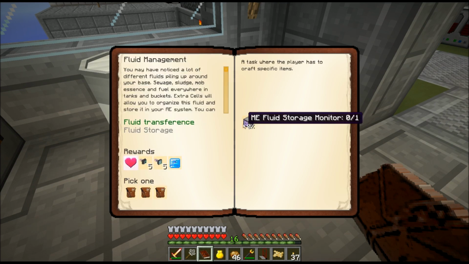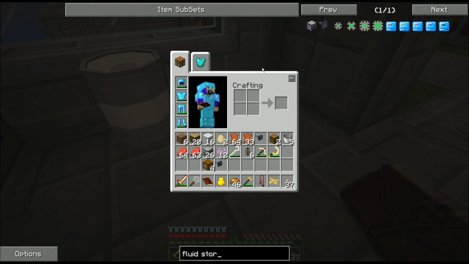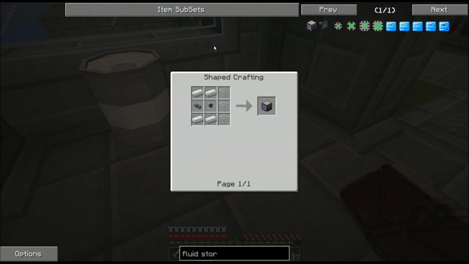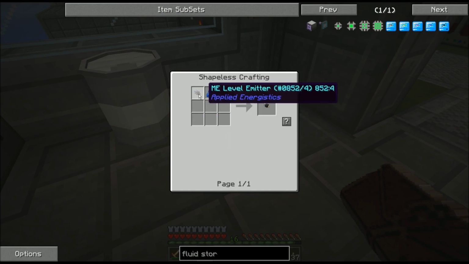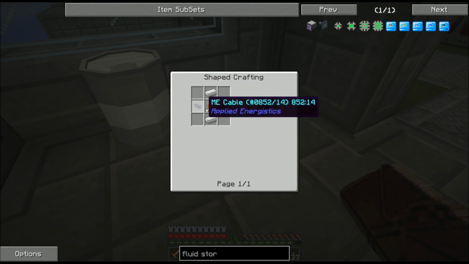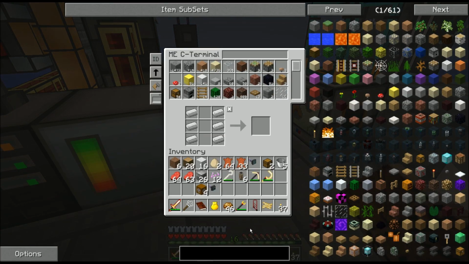So, another step, fluid storage. I need to make a fluid storage monitor. Let's take a look at what that requires. The fluid storage monitor requires a fluid level emitter, iron, glass, and covered cable. Fluid level emitter is just a level emitter with some blue dye, and the level emitter is made with processor, cable, iron, and redstone torch. So, I should have everything that I need to make that.